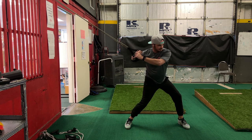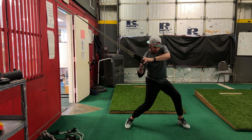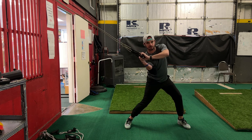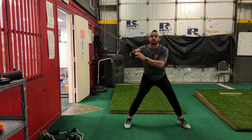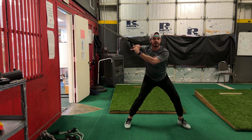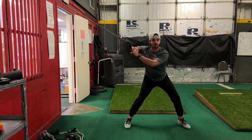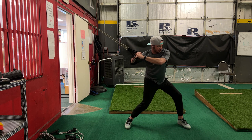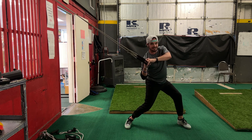We're going to come down, get into that and then turn to the slot right here. We don't want to get this back elbow up underneath — that would be the racing or dragging back elbow — and we don't want to push our hands forward. Again from launch position, looking at the pitcher, get into your hips and core and then turn, getting that back elbow right into the slot.